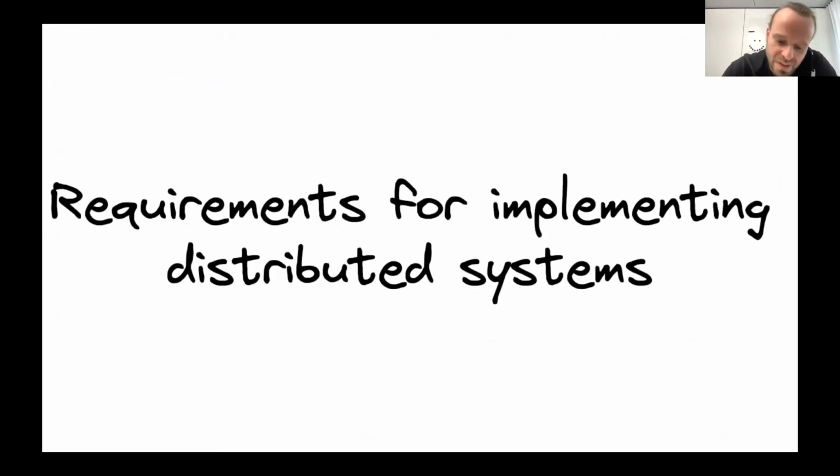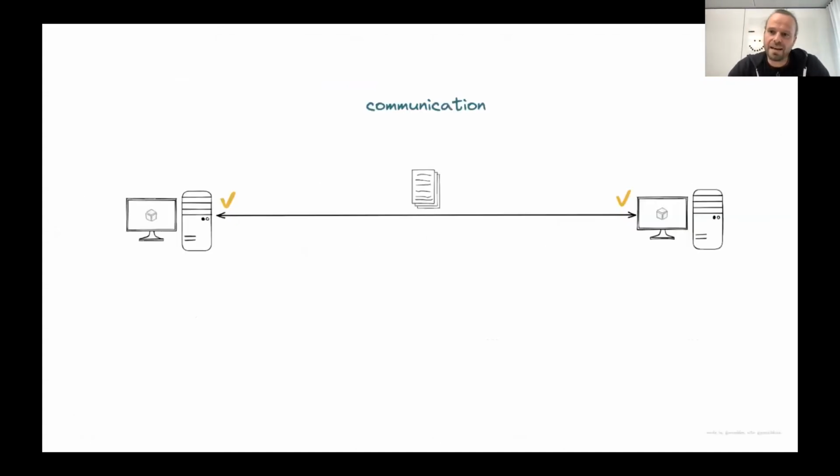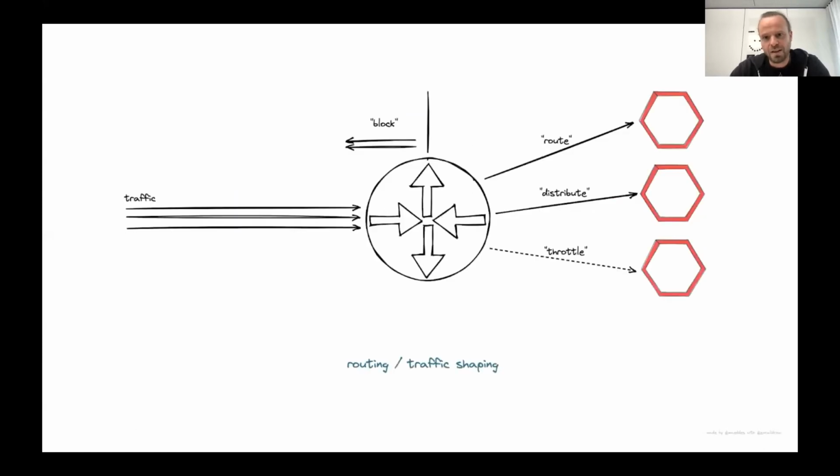So I guess there are probably more, but these are the most common cases that I have seen so far why people would say a distributed system might make sense. Now, what do you need to have in order to get there? I mean, this one is, of course, a no-brainer. It's pretty obvious. They have to communicate, and that also means they have to speak the same language or protocol.